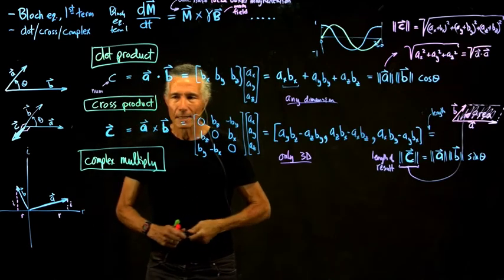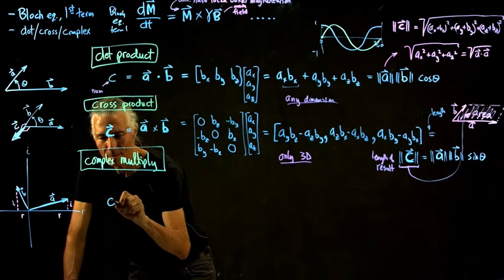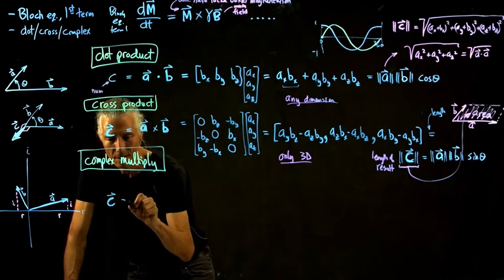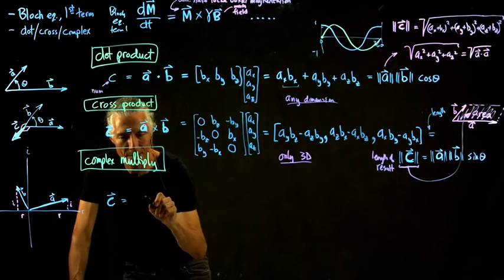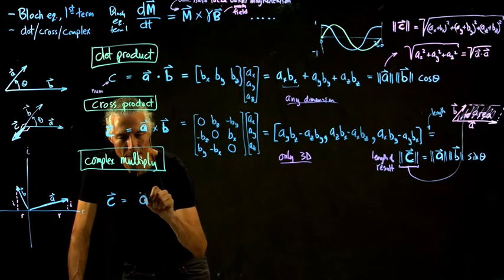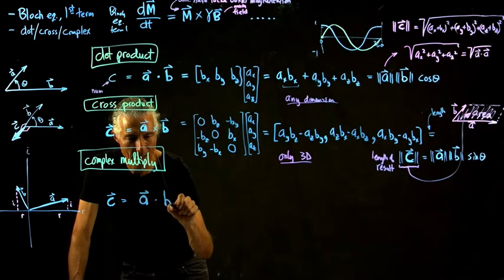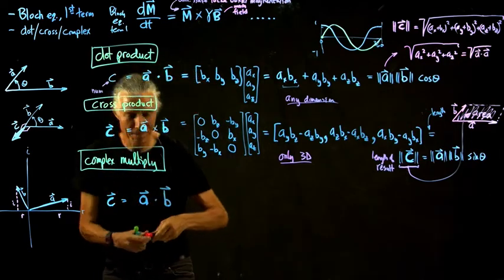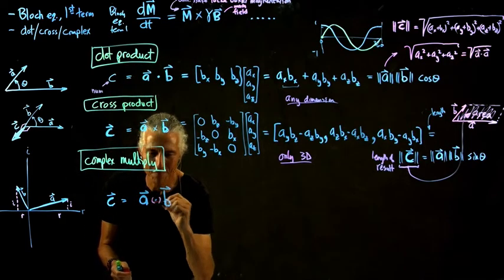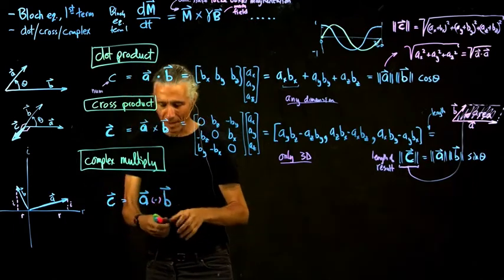So in this case, we've got a complex number. We'll just draw it out as a vector. And we're doing this complex multiply operation. A lot of times when you're multiplying complex numbers, they may or may not put a dot. Usually they don't. So they wouldn't even put this guy in parentheses. You might just put two complex numbers next to each other indicating you're supposed to multiply them. So how do you do that?